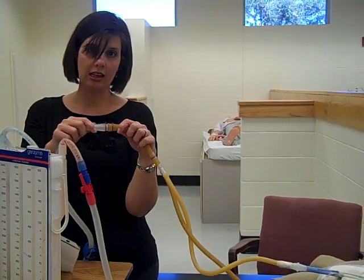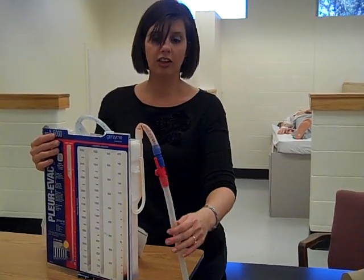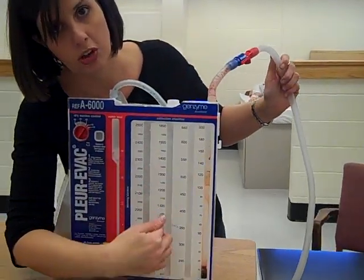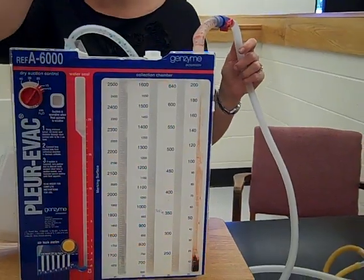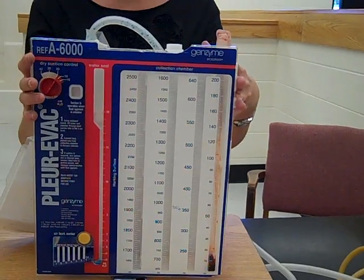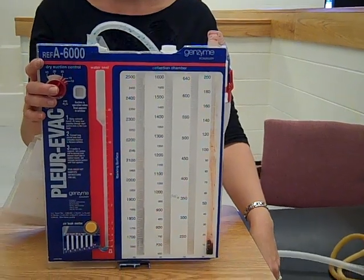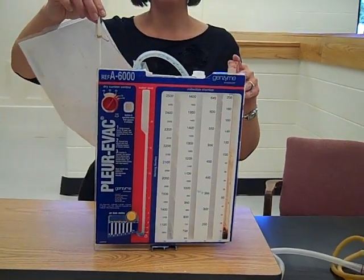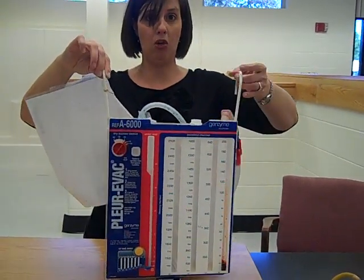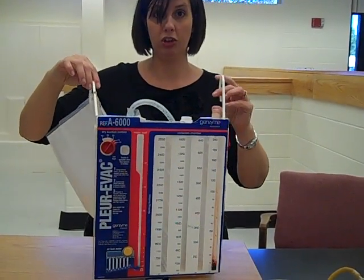Once this is in place and ready to go and you've turned on your suction, you should start to see if there is any drainage accumulating in these chambers here. And this is where you will mark your drainage each and every shift or every so many hours, whatever is dictated. Remembering that this device should never be higher than the level of the patient. This would normally be sitting down low on the floor using securing devices to hook it to the bed frame so that it doesn't tip over like such. But for the purposes of this demonstration, I have it up on a table so you can see.